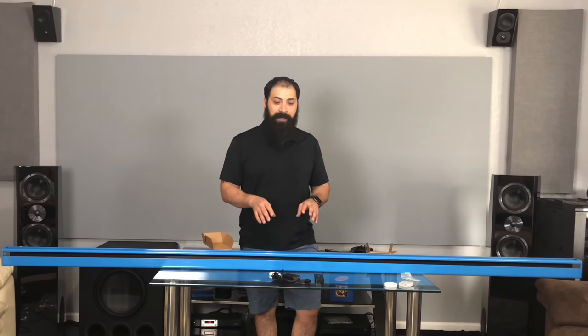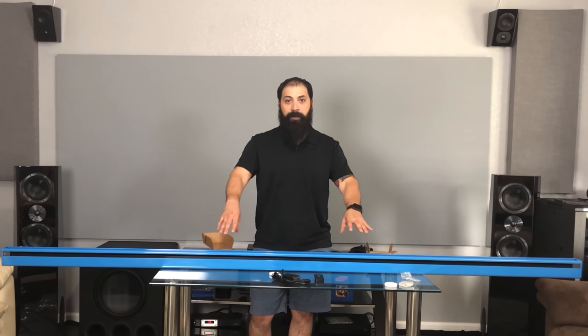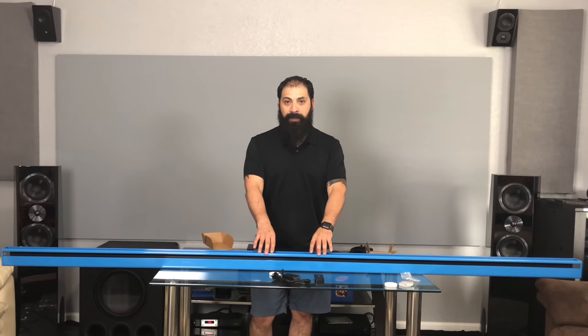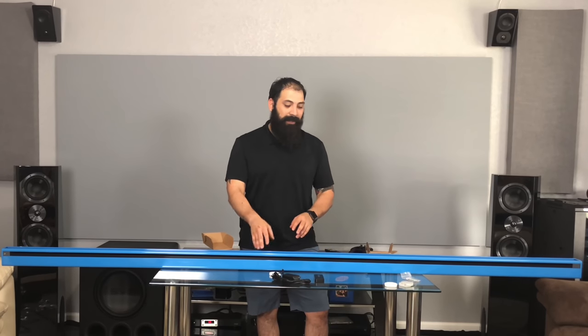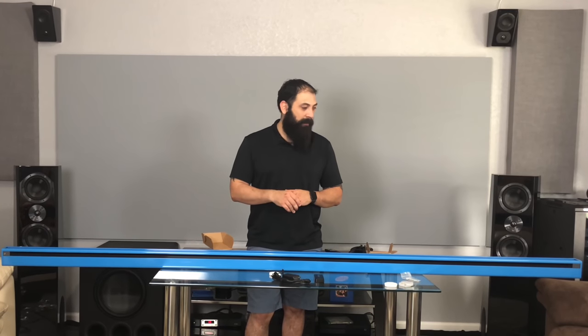That concludes my unboxing of the Solo Pro screen from SI — Screen Innovations. One thing I didn't mention is that whenever you get these and want to buy them, you have all different options to customize them. That's the cool thing with the Solo Pro series — you can customize the colors. If you're an Aggie fan you can get it Aggie maroon, Green Bay Packers, Dallas Cowboys, Texas fan — all kinds of different colors. I think a really cool suggestion would be a digital camo military-type pattern, but I'm not sure if they have that capability — just my personal recommendation.